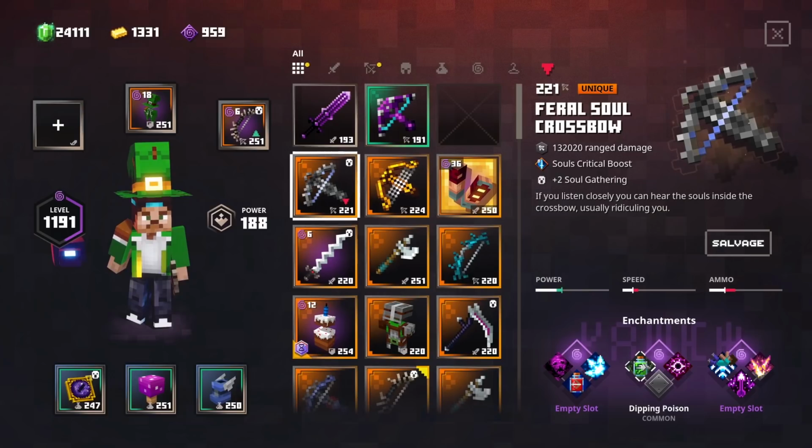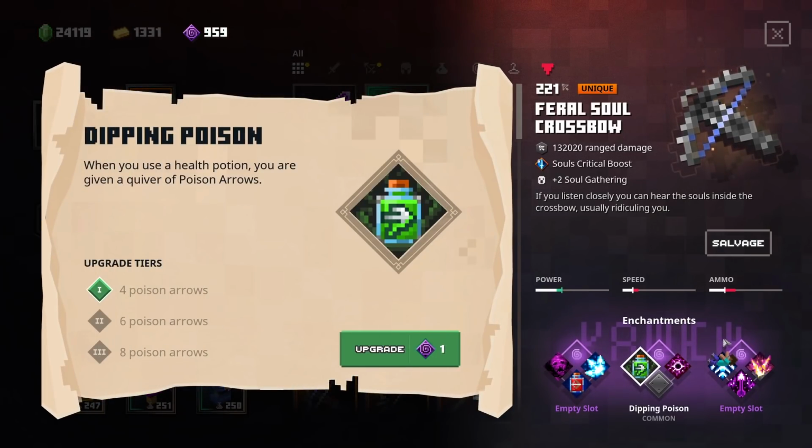Next up, we have another ranged enchantment, which is called Dipping Poison. And I think this is a very cool one because when you use a health potion, you are given a quiver of poison arrows with 8 poison arrows on the maximum tier, so it will actually also serve as an artifact with one single enchantment on your range, so you can actually have 4 artifacts. That's what I think about it. So it is pretty cool, right?